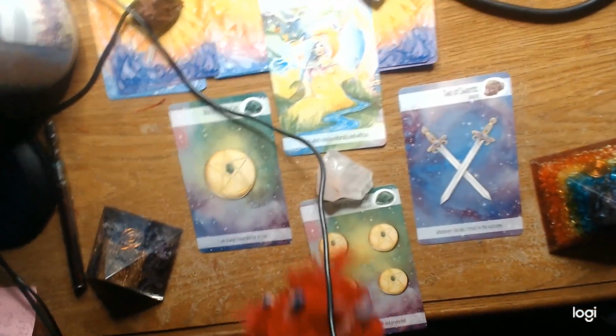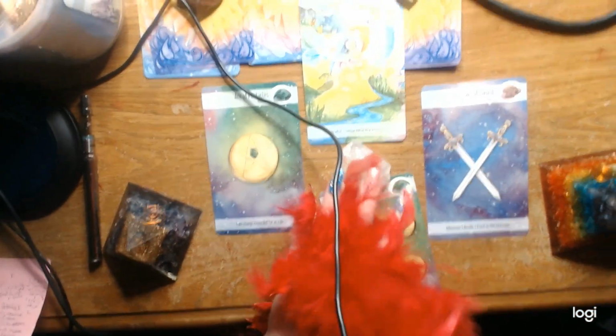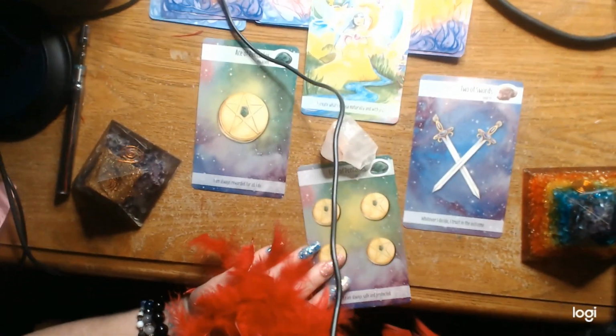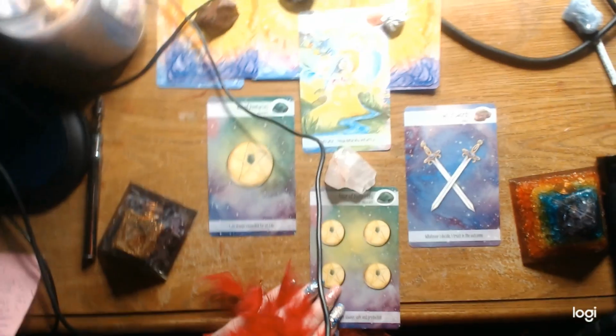Pile number 2, let's see what this Empress Empowerment spread has for you. Alright, pile number 2. So, here is your fire quartz crystal. This is you, the Empress. You create what you choose naturally with joy.